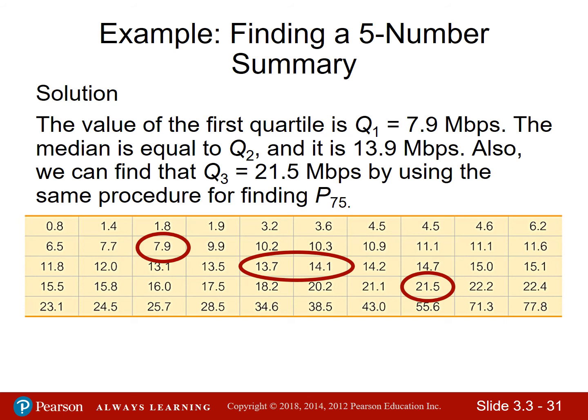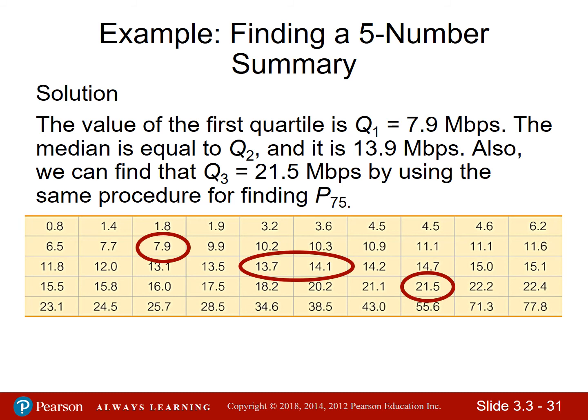No, so L is equal to 25 divided by 100 times N. You times by N, so times 50, right? So L is 25 divided by 100 times 50, and you get 12.5. So you pick 13. When you get L of 12.5, you round it to the nearest whole number. So that would be the 13th value, which is 7.9.